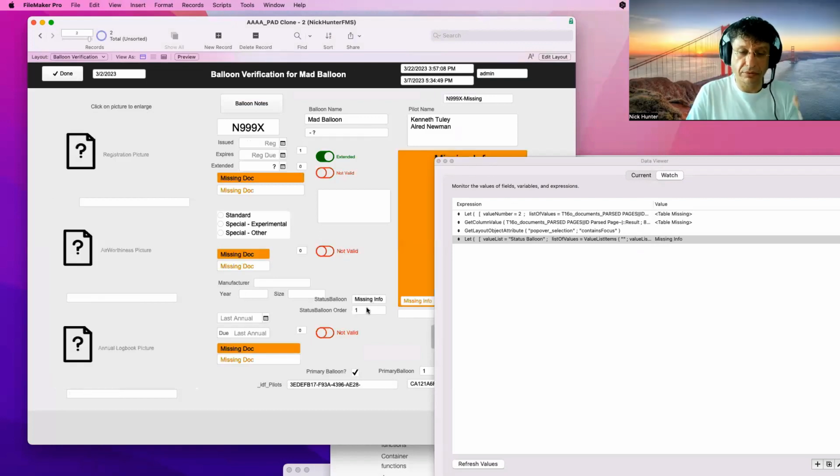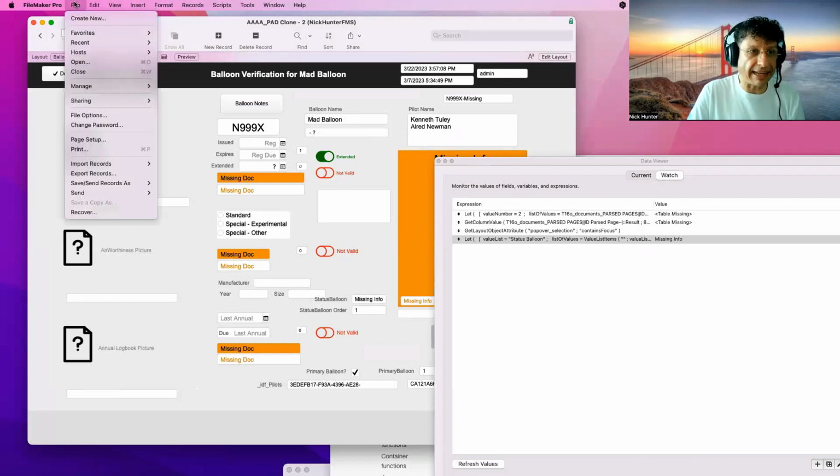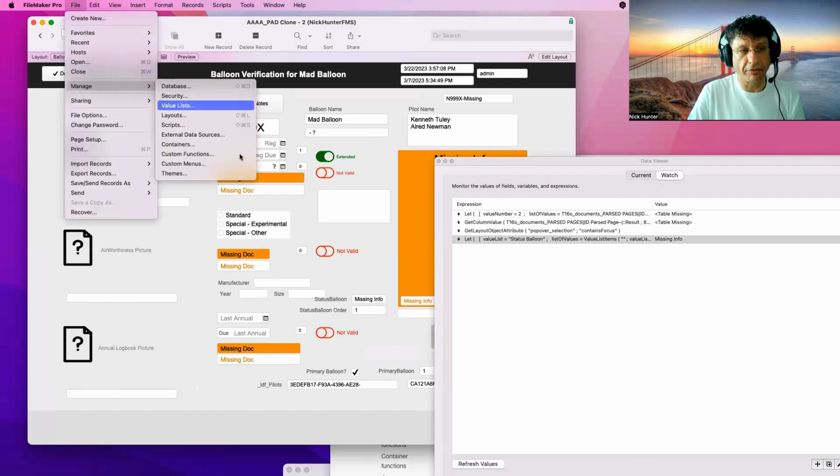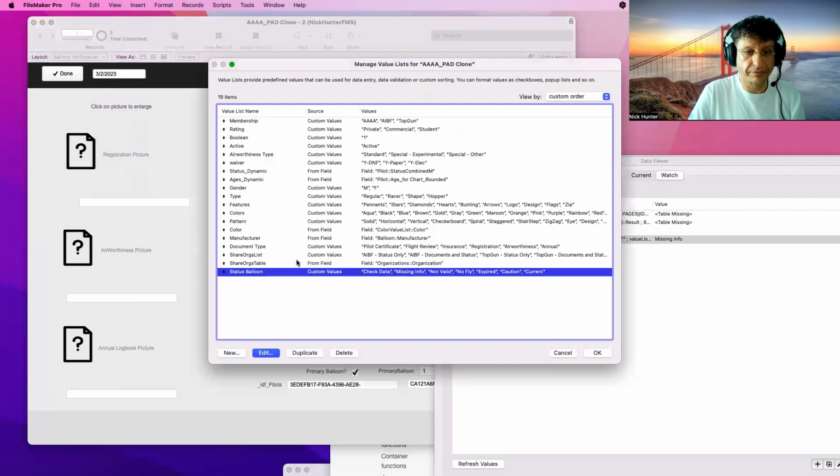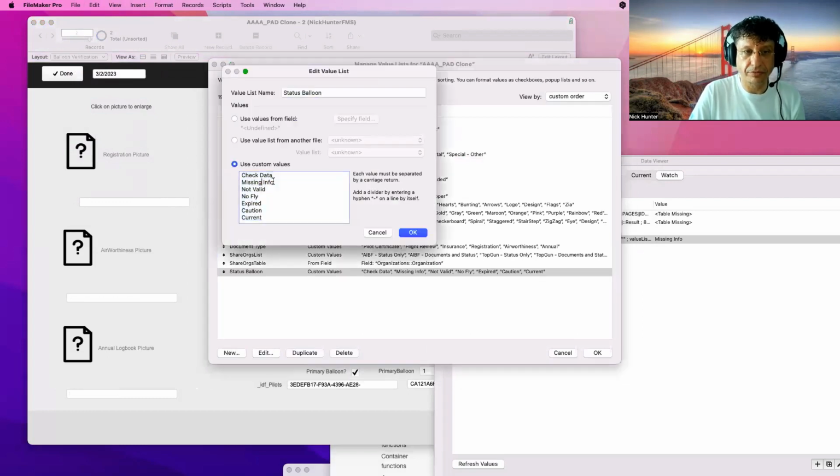So the one here is the second of my list, which is missing info. And then here the six returns this, because the zero is this, right? Zero, 1, 2, 3, 4, 5. But when you return zero, I want the value number one. When you return one, I want value number two, and stuff like that, you know?